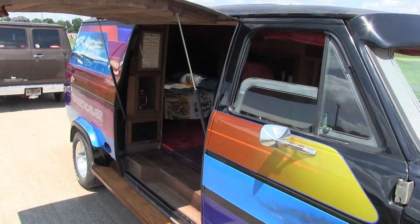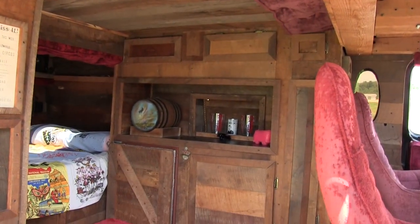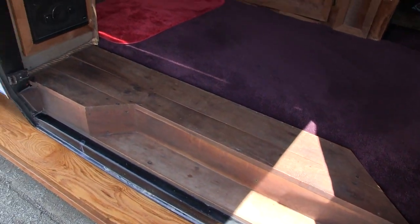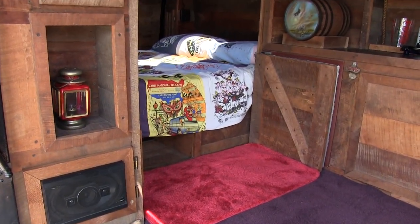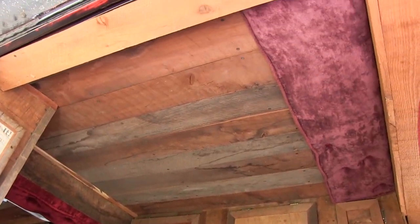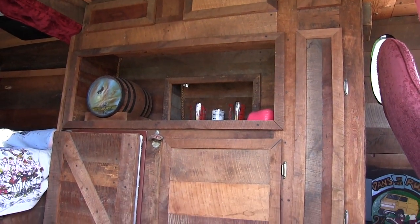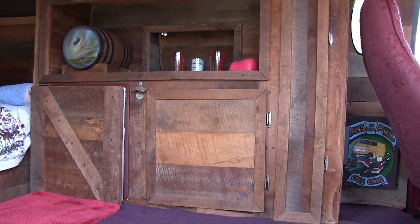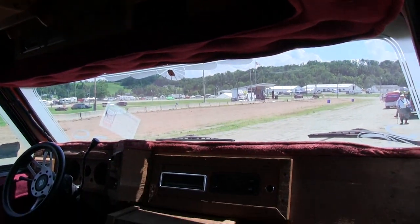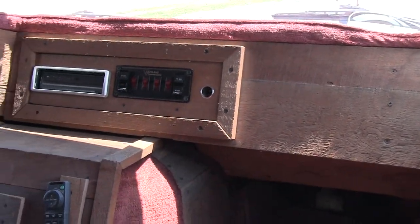The interior is all rough wood — it's a takeoff on one of the vans that I saw years ago. I really like that look. Everything in here is cherry, rough cherry that I got from a millwright I know. He had a lot of what he considered scrap boards, which I found to be perfect for the rough wood look inside. But every one of those boards has been cut, planed, and fit one at a time. Took me about a year and a half to finish this interior. It's been in there for 30 years now, showing a little bit of wear, but it's my home away from home. When I need a truck that's comfortable to travel in, this is the one I take.